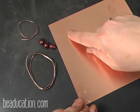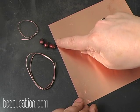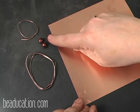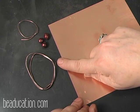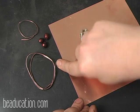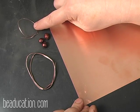So you can cut it whatever width you want. It doesn't have to be as wide as 1.5 inches, but that's what I did in the example. We're going to use a faceted freshwater red pearl. We're going to use about 6 inches of 16 gauge copper wire, and we're going to use about 3 inches of 20 gauge copper wire.